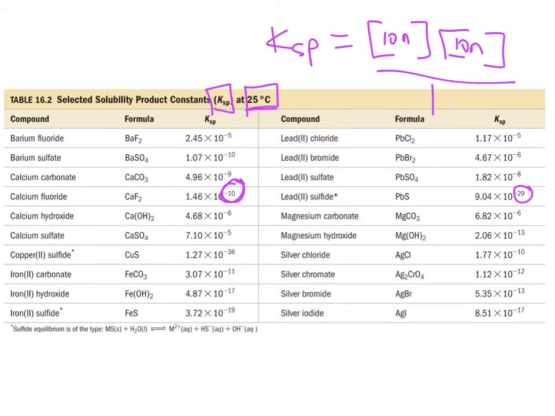And you can see that a lot of these, yeah, they're very small. Some of them are bigger. This one's very, very tiny, to the negative 36. And these are just a bunch of compounds that we learned about in Chem 1, that we would have looked at the solubility rules and said, okay, when these combine together, these are insoluble. But now we see, okay, they do dissolve to a very small extent. So just to kind of tie that back together to Chem 1.